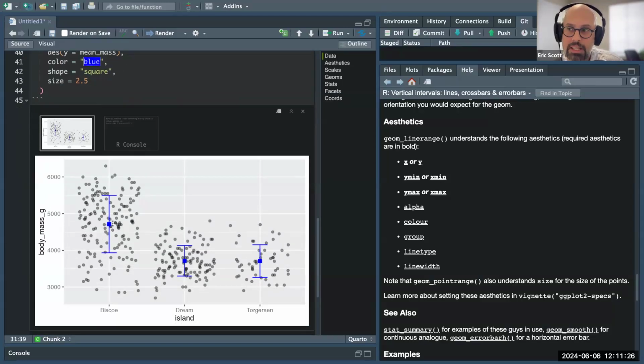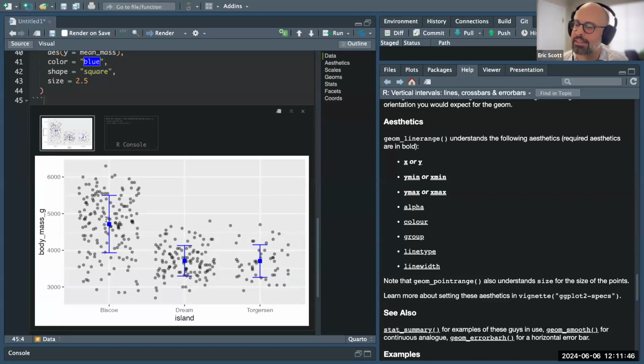Obviously, they need to be in the same units. If I plot bill length for the error bars and body mass for the points, that wouldn't make sense because they're not in the same units or range. The error bars wouldn't be on top of the points.